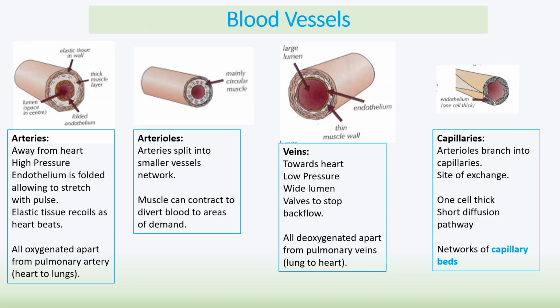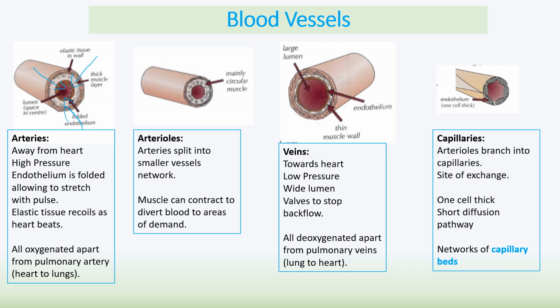How are the blood vessels adapted to allow maximum blood to go through them more efficiently? Well, first of all, we'll start with the arteries. The arteries are adapted by having a thick muscular wall and a narrow lumen to maintain the high blood pressure, as they push blood away from the heart. The endothelium, which is the inner lining of the blood vessel, is highly folded, allowing it to stretch with pulses. It's also extremely smooth, reducing friction. And the elastic tissue effectively pushes inwards, which means that it maintains the pressure of the heart as a result.